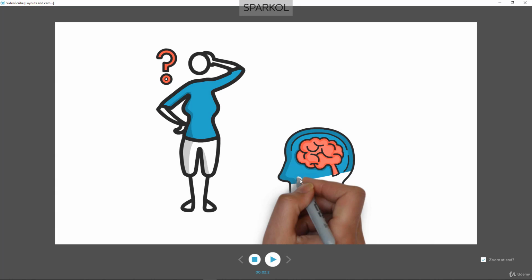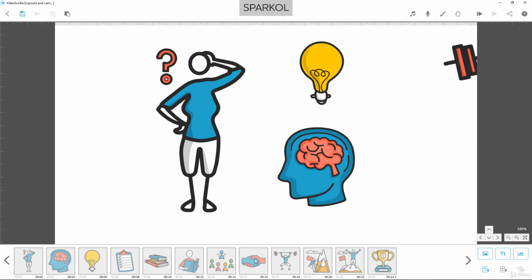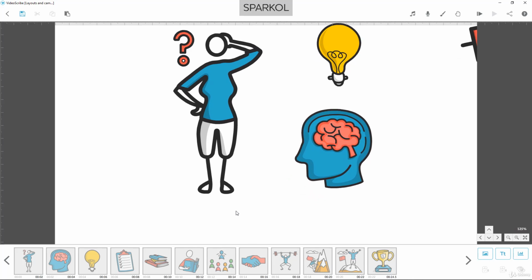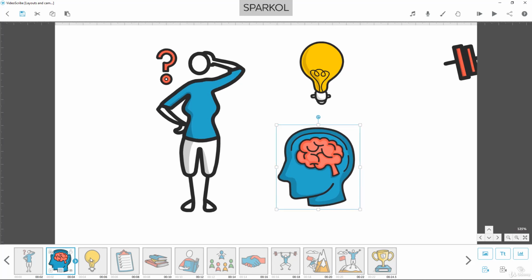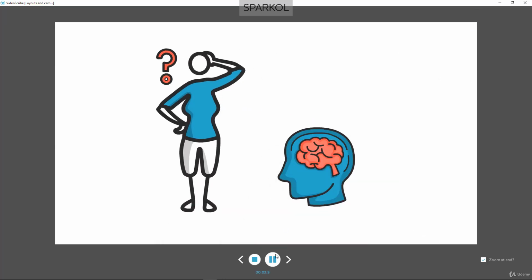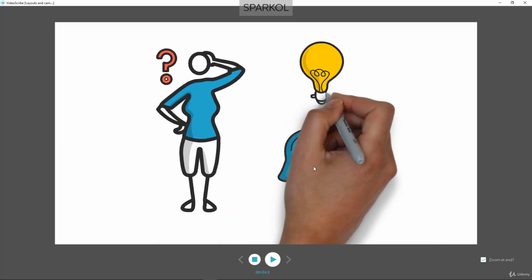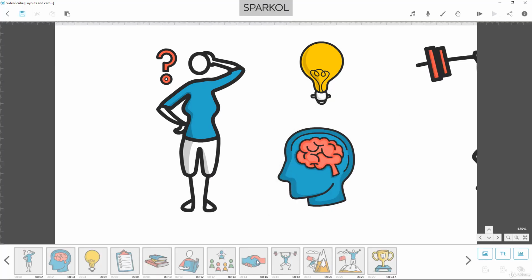Great. So next we want to think about where the camera should be for the third element. And in this case it could stay in the same position, so there's no camera movement. To do this we make sure we're still on the camera position for the previous element, because we might have moved while we were editing. So we go back to it like this, and then we set this same camera position for the third element. These two elements now have the same camera position. So the camera won't need to move at this point. Okay, so we've now finished this little area. Now we can think about where we go next.